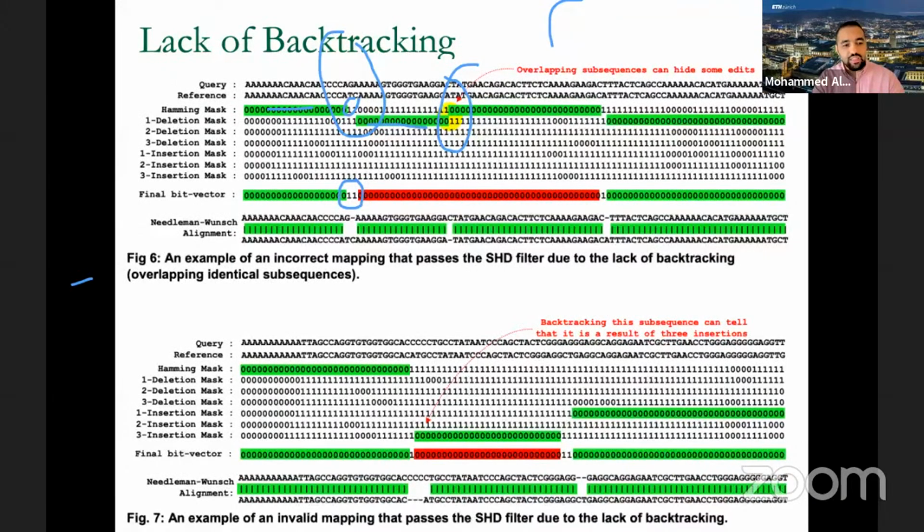So if we got another deletion, it will move directly to 2 deletion mask. If we got another deletion after some location, then we will move the exact matches, or the green segment, into 3 deletion mask and so on. But to go in the opposite direction, going up, it always should be caused by insertion. So if we move from 3 deletion mask into 2 deletion mask, it means we got 1 insertion, and so on. As long as we keep getting insertions, then we will keep moving until Hamming mask. Then after that, you cannot detect it. You will not see the green highlighted segment anywhere if you exceed 3 operations consecutively.